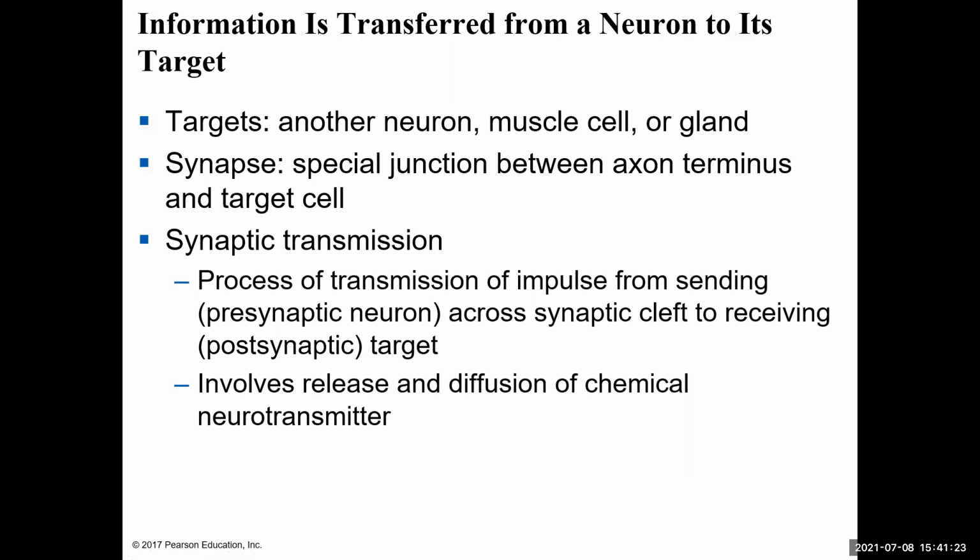All right, so welcome to our second video where we're discussing the nervous system. We finished up the first video after we had discussed neurons, the structure of neurons, the overall makeup of the nervous system, and how it's broken up into different divisions. And we looked at what action potentials are and how they are transmitted throughout a neuron through saltatory conduction. In this second video, we're going to look at how transmission happens from a neuron to another target cell, whether it's another neuron, muscle, or tissue.